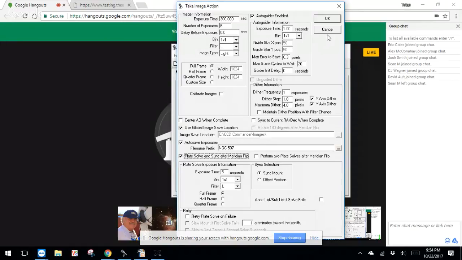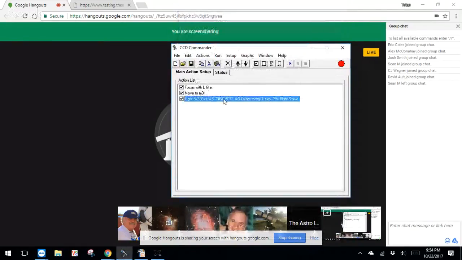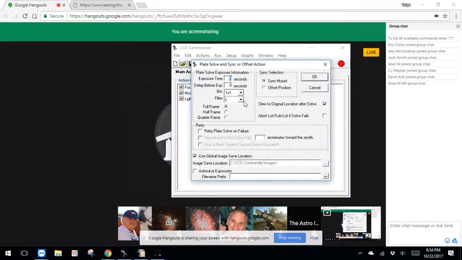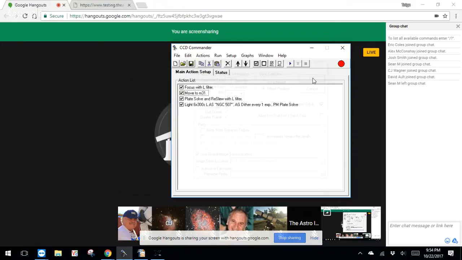Flip. Oh, here's another thing we need to do. So we set up our thing, but I'm going to enter another action over here because I don't have to do it, but I need to show it. We're going to put a plate solve action in here. Obviously it would change depending on your mount, but on a Paramount, you wouldn't sync it. You would do an offset. You would set your exposure time, binning, and then put in here. And then now it would focus, plate solve, and reslew, and then start the exposure.